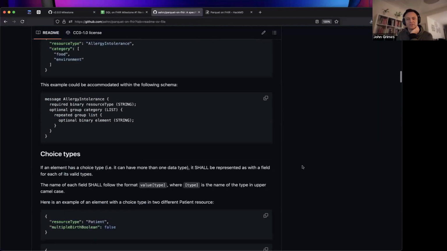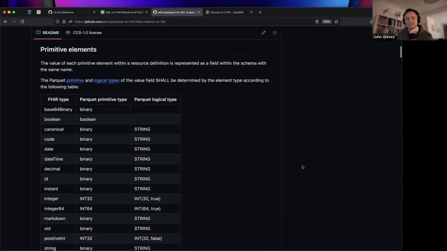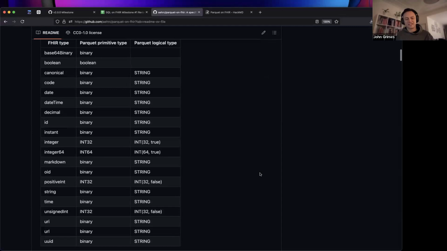One of the main design principles I took with this was to stick as close to the original format as possible and then have an annotation mechanism. So you'll notice with these primitive element data types, almost everything is a string except for integers. The reason for that is that, similar to the JSON format, there is a prescribed data format in the FHIR specification for everything anyway, and there are semantics with it.